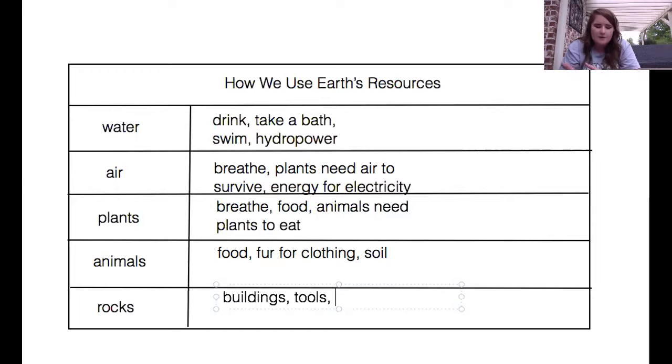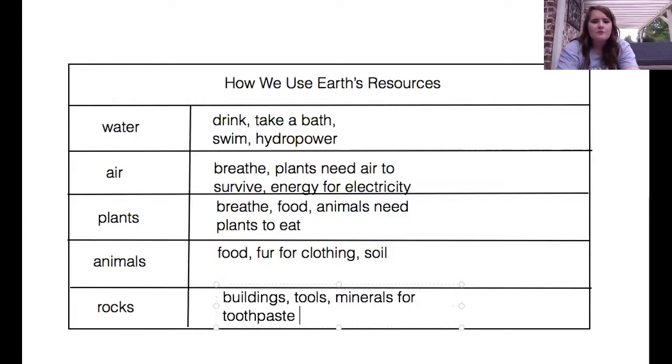What else can you think about? Let's think of one more. Think about that chart that we looked at in the text on Wednesday when we had the pencil and the toothpaste and the jewelry. What did we say about that? Let's think about the toothpaste. Remember, those minerals are part of the fluoride in your toothpaste, so those keep us healthy as well. So there's all kinds of things. We'll just say toothpaste is the example for minerals.